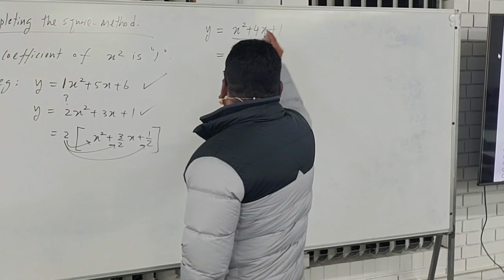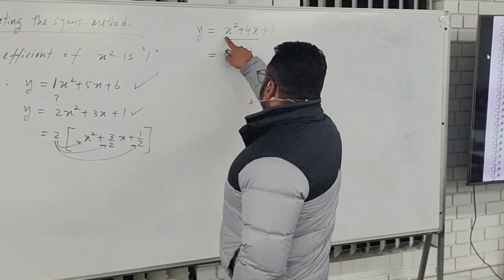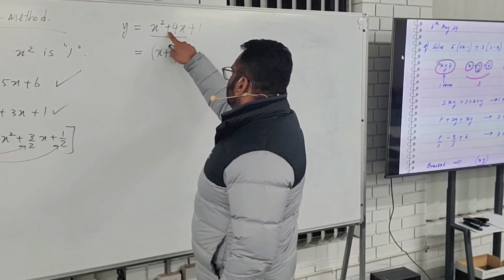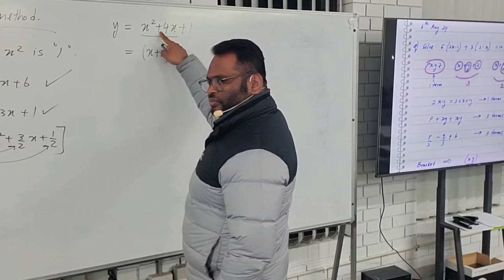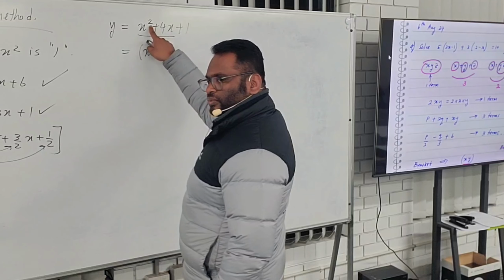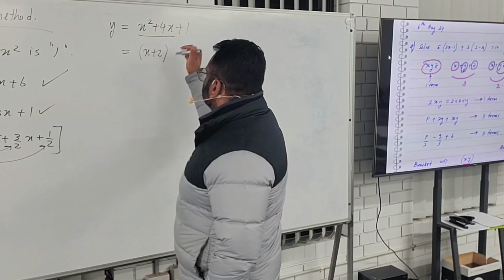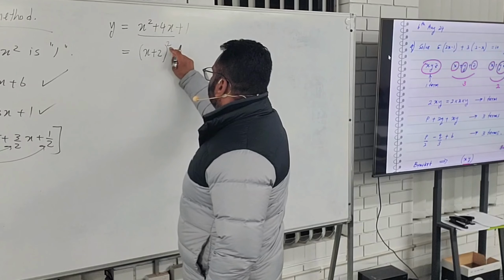So first of all, you look into this, then you write x plus 2. You take what is common here, x, and then you divide the coefficient of x by half, by 2, which is this one. This one, always you divide by this, so 2. Then you put that power here.